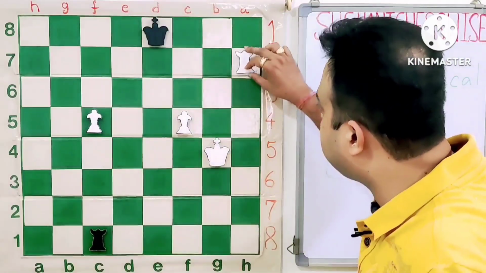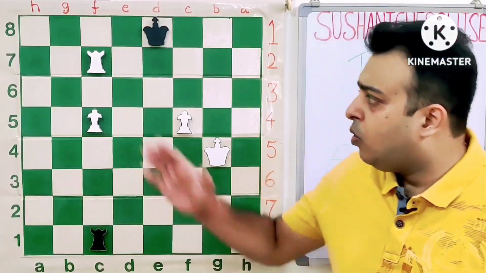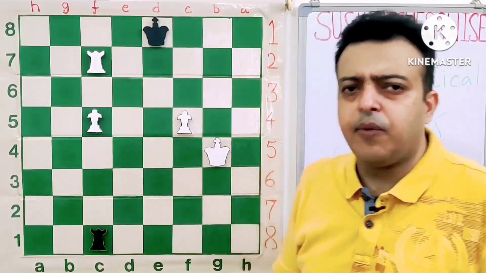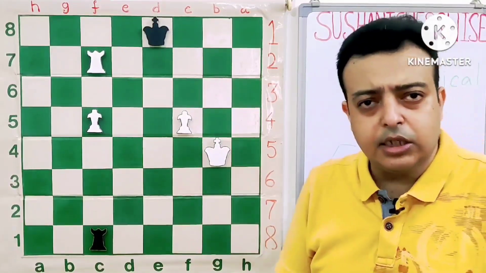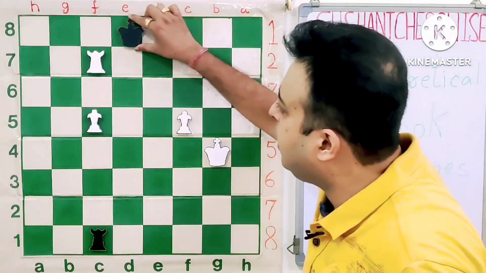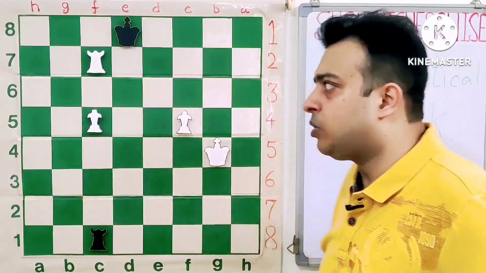White played the move Rook c7, still trying to protect the c5 pawn. Rook is still, we will say, active on c7, but white misses some chances here. Let's see what happens in the game. King d8, the rook gets attacked. Now the rook will have to leave its active post.